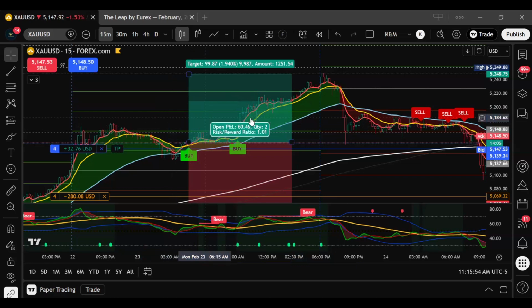So if I go in there and set that, okay, that's a pip goal, 5180. Where's that at? Right here. That would have hit right here. So it's in between TP1 and TP2. I got to decide what I'm going for at this point.